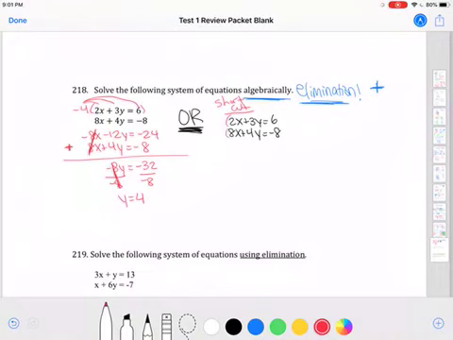So your shortcut is the same setup every time. The second you have to solve a system of equations algebraically with elimination, you put parentheses around the whole top equation and the whole bottom equation. You take this number, which is an 8, you put it on top. You take this number, which is a 2, you put it on the bottom, and you make one of them negative. It does not matter which one you decide to make negative, as long as one of them is negative. Either way, it's going to make something cancel out. It's just a lot of distributing.